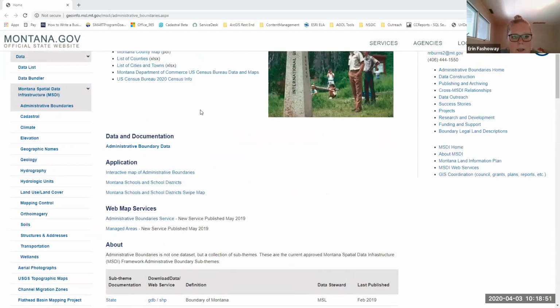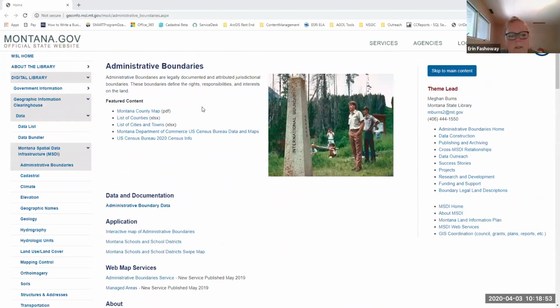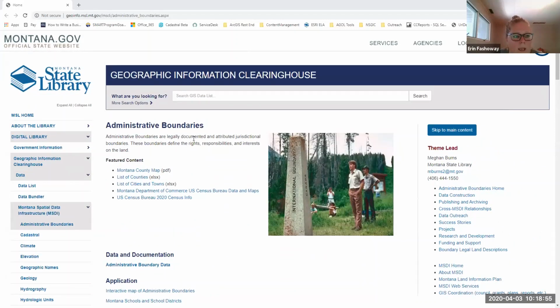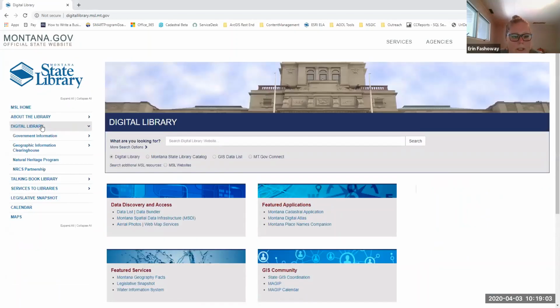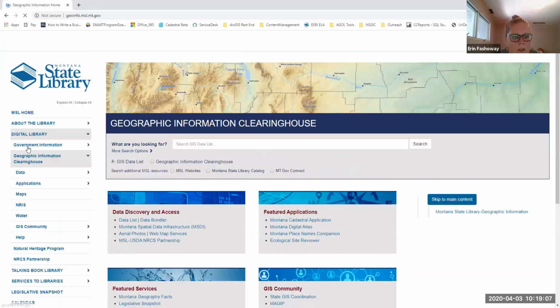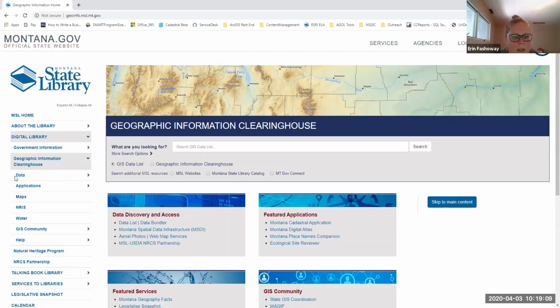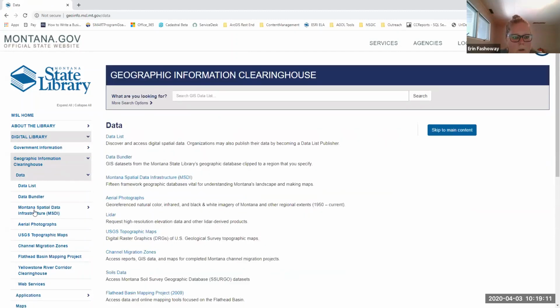So this is a page of the Montana State Library, and if I go to the home page and I go to Digital Library on the left-hand side, and then I click on Geographic Information Clearinghouse underneath that, and then Data, you can see that there is an entry for the Montana Spatial Data Infrastructure under that menu.